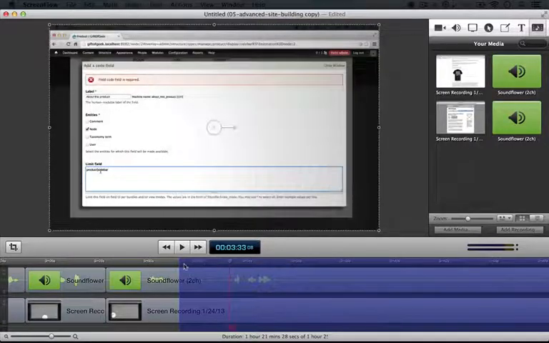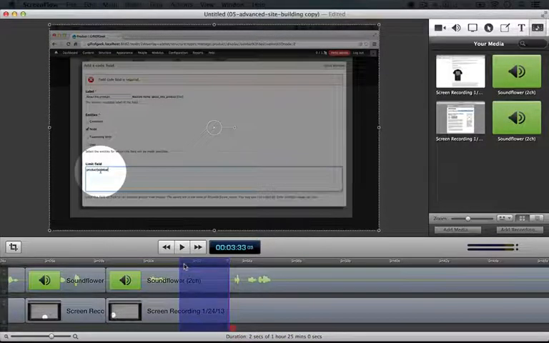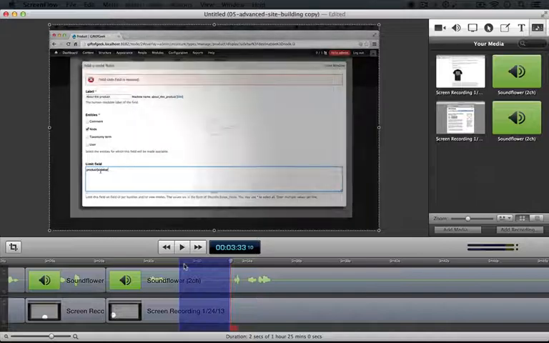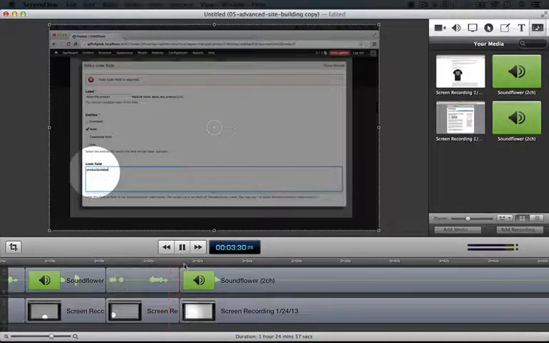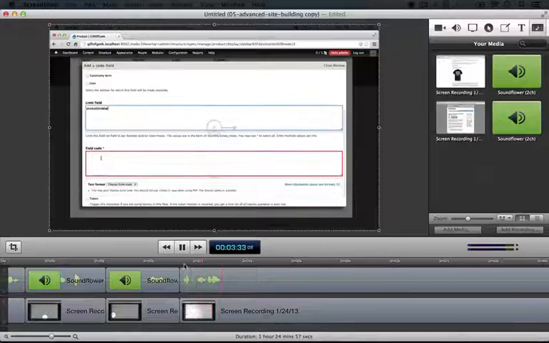Okay, but let's hit O. You see how there's this transition for the circle, how it kind of goes in and out? Don't worry about capturing that transition. You can cut that out without a problem. Okay, I'm gonna ripple delete and listen here. Sidebar. Okay, then we'll scroll down.